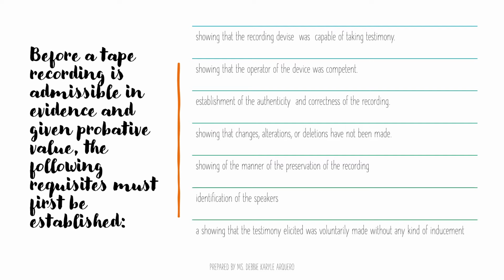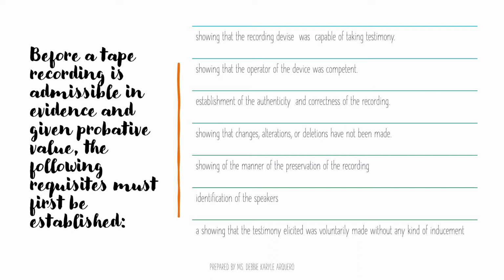And when we say probative value, it means the extent to which the evidence could rationally affect the assessment of the probability of the existence of a fact in issue. Ibig sabihin lang yan in simple terms, it must have something to do with the fact in issue. It is related. It is given value with regards to the fact that is in issue that you are trying to resolve during court trial. So here are the requisites.